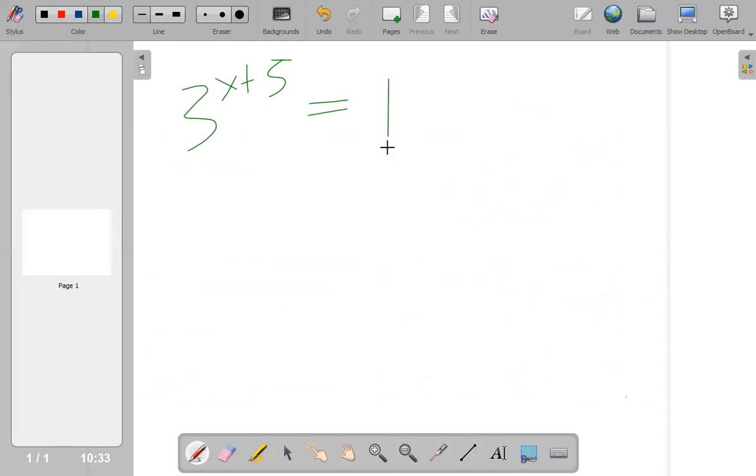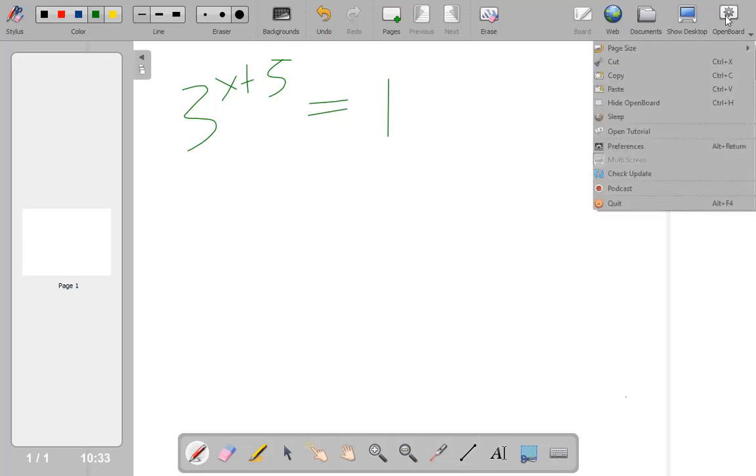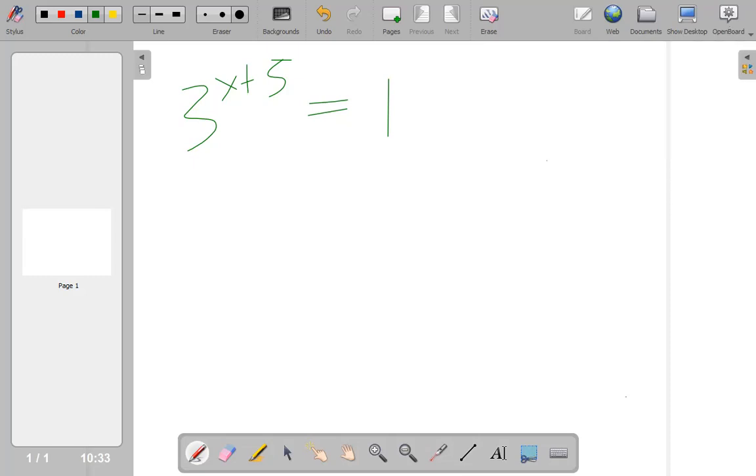All right, so the first thing when you get this kind of question is to check how it looks. Does it look like my case 1 or does it look like my case 2? Let me just write this out nicely.